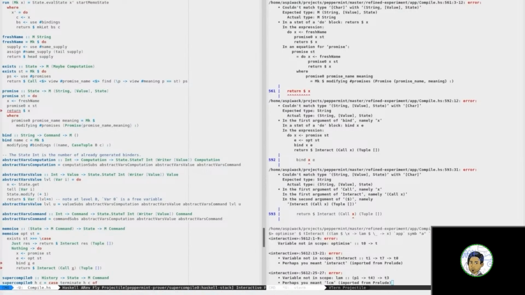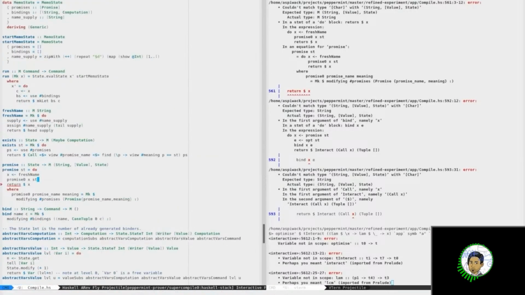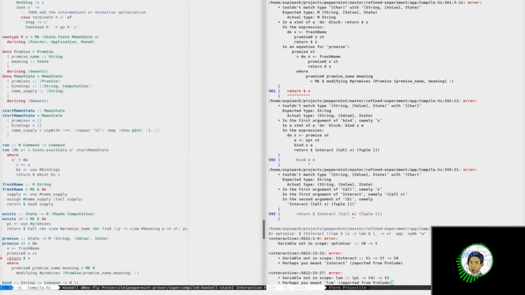Of course, this is absolutely not what I'm doing. I don't remember what promise 0 does. Where is promise 0? Oh, here it is. I might want to change the meaning of promise. It's a state.